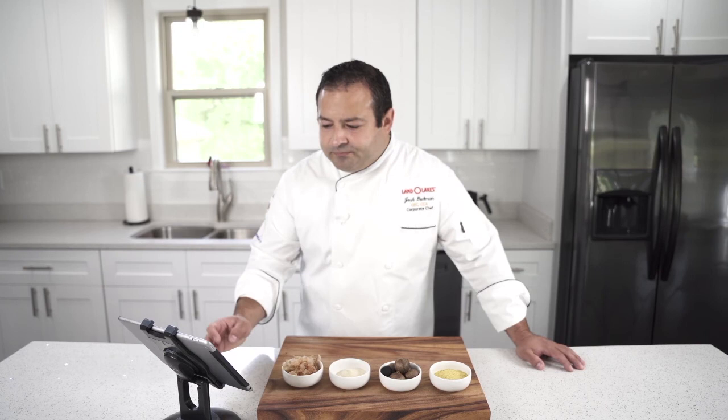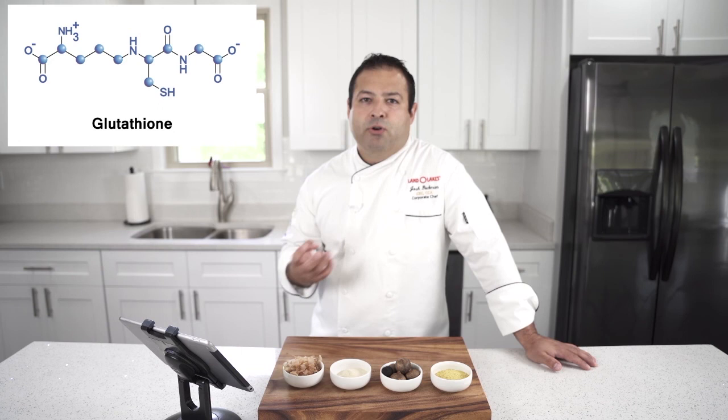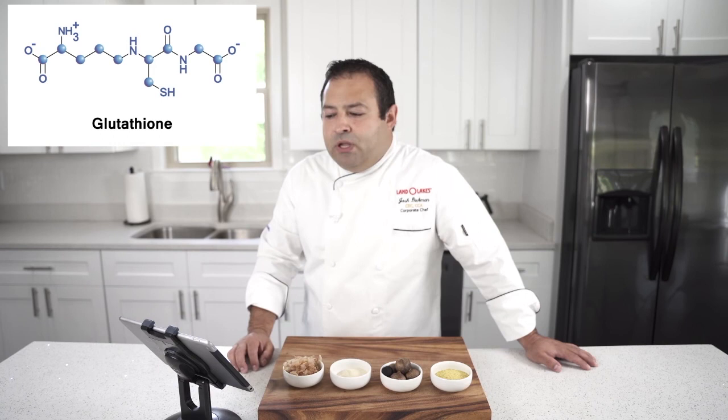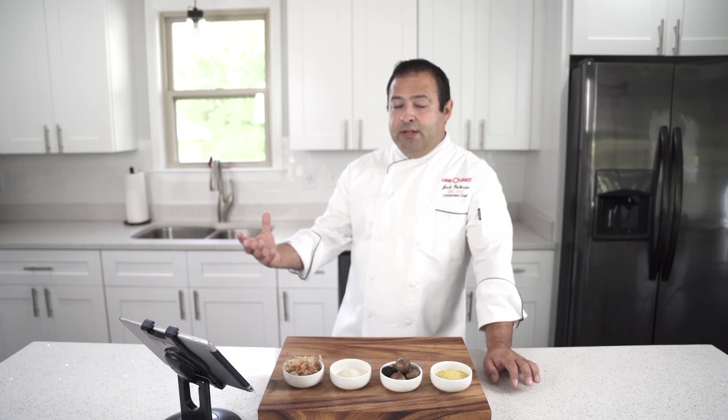Back to kokumi — foods that have kokumi. There's a lot of science that goes with it, but basically what's been discovered is that foods with high levels of glutathione really help produce those kokumi elements in your food. Glutathione is to kokumi as glutamates are to umami, in a basic nutshell. Foods with high levels of glutathione include things like asparagus, avocado, cabbage, Brussels sprouts, spinach, broccoli, garlic, chives, tomatoes, cucumbers, almonds, and walnuts — and there's a ton more of those really nice plant-based ingredients.